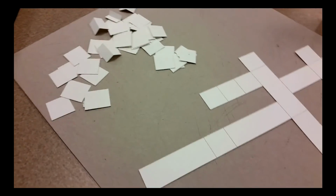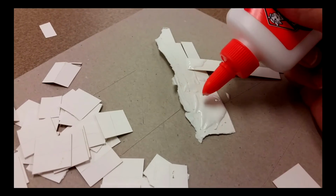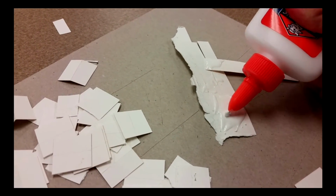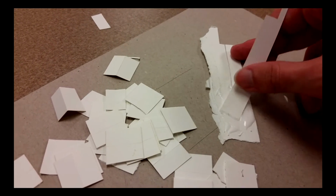Also, we're using Elmer's glue. You want to really spread it out and make it into a paste, more tacky, so that it doesn't get the Bristol board too wet and really warp it. This is something that a lot of students do, is that they'll over apply the glue, and it's really obvious once the entire widget is completed.